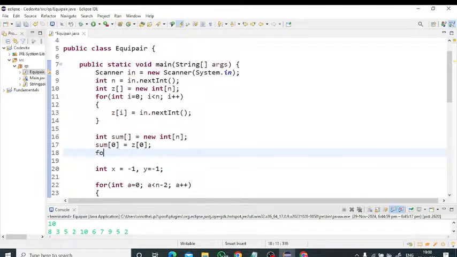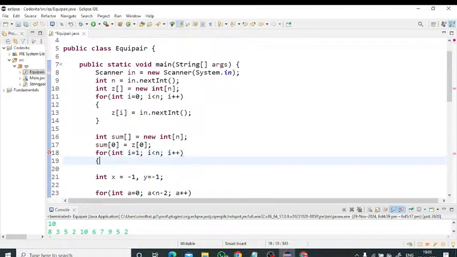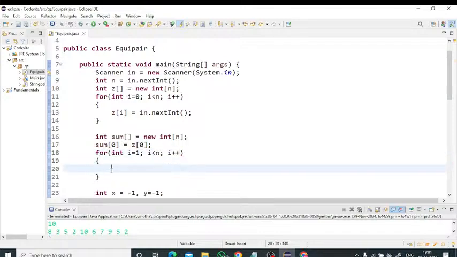Now I'm going to run this for loop from the first index position to the last index n minus 1, incrementing the i value. Each and every time I add sum of i.